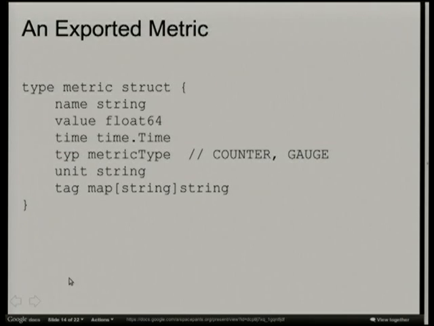A name to identify what you're looking at, the value it was, and the time it had that value. And then a type that lets you decide whether or not it's a permanently incrementing counter or it's a gauge. Now the difference between these two, if you're familiar with SNMP, you've probably seen these before. A gauge can change up and down like you would see on a dashboard, and the counter is only ever going to increment. These have very different properties, which you'll discover if you want to start aggregating or performing mathematical operations on these.